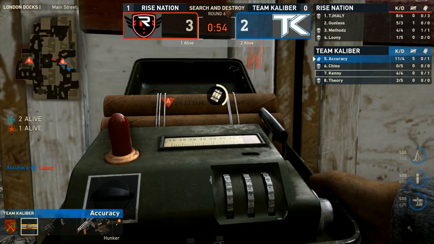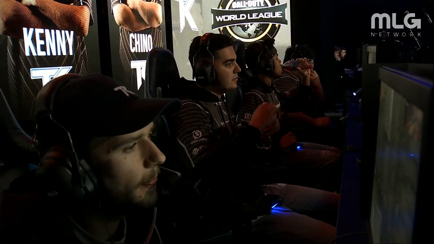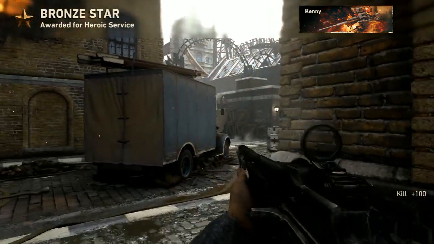He's going to plant this bomb, too, and it's going to earn him streaks. Oh. Doesn't get the plant, so he will have to still fight for these streaks in the next round. But no, you're mentioning he's on fire. Accuracy is the reason why TK are in this game. Yeah. And again, you talk about names that have been put in the hat. I know Chance was talking about the best assault rifle players. Accuracy definitely up there with the best of them.